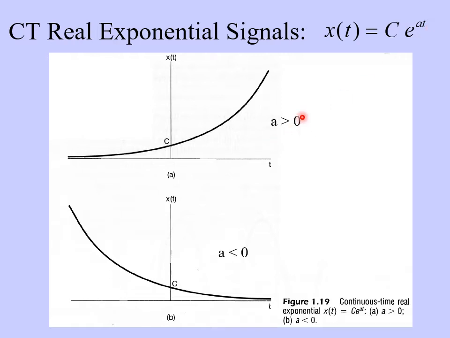So when a is greater than 0, this is a growing exponential function. And when we plot it, it looks something like this. Of course, when we put in a 0 for t, remember that e to the 0 is 1. So our function gives us c, which is this number out in front here. And so that's plotted here, and then of course this thing grows exponentially. On the other hand, if a is less than 0, in other words, if we have a minus sign up here, like a minus 2t or something like that, this is a decaying exponential function, and it's going to look something like this. It gets smaller and decays exponentially with time.